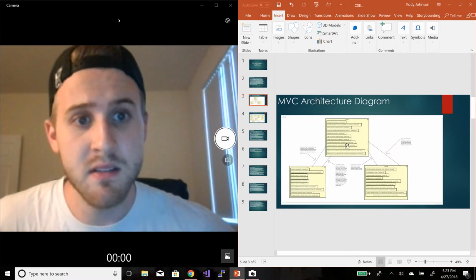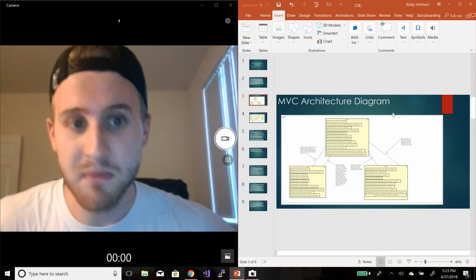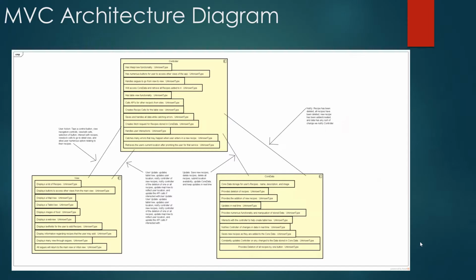Continuing on, here's the MVC architecture diagram. I'm going to enlarge this to make it a little bit easier to see. And here we are. So here we have the model, the view, and the controller. Essentially, the view consists of everything UI related.